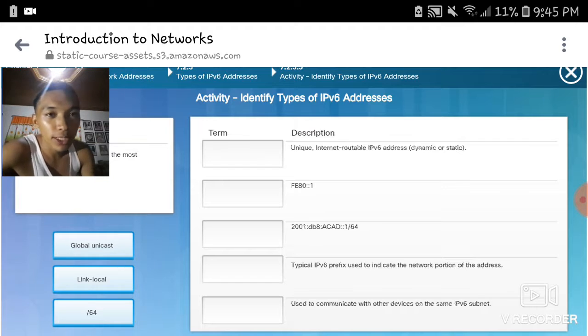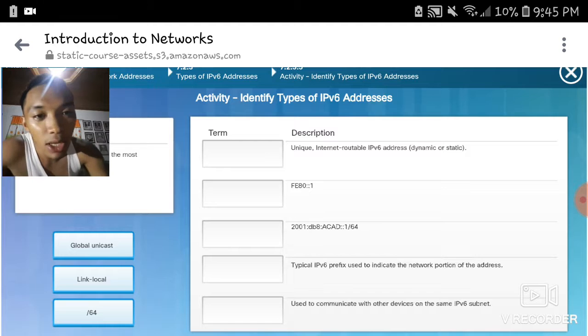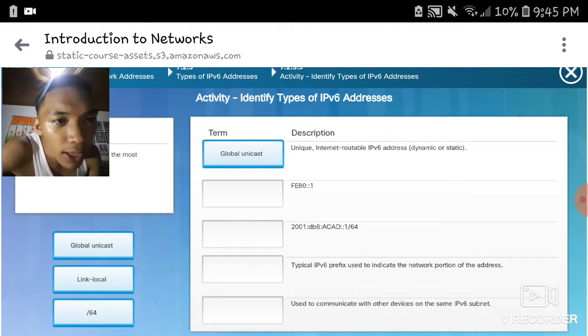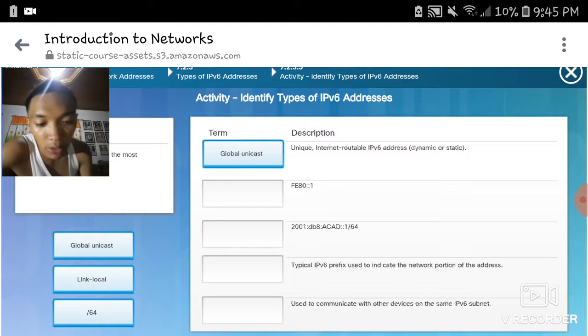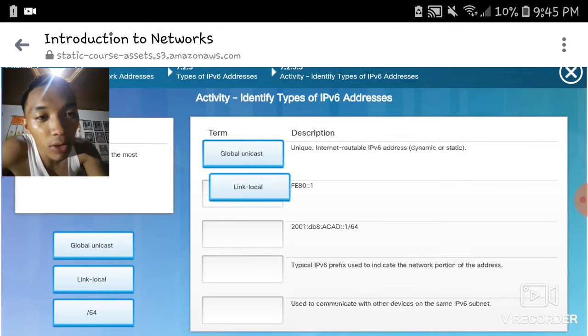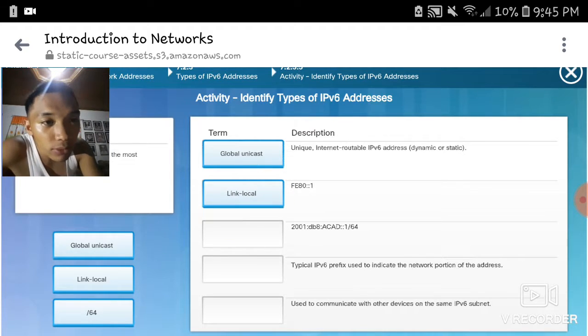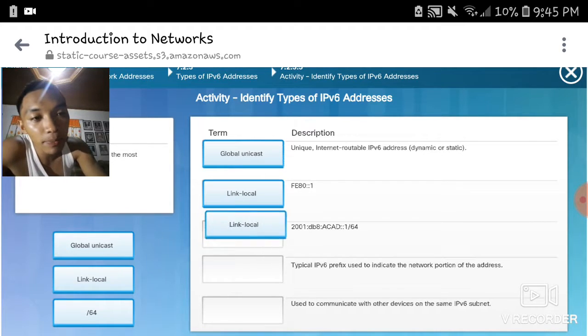So let's answer this activity, and this is the description. Unique internet routable IPv6 address. That's global unicast. FE80 double colon 1. Link local. 2001:DB8:ACAD:1::/64, global unicast.